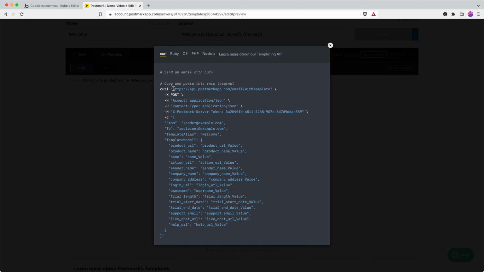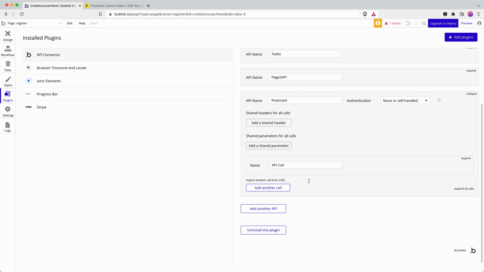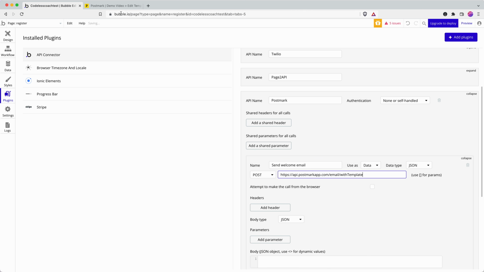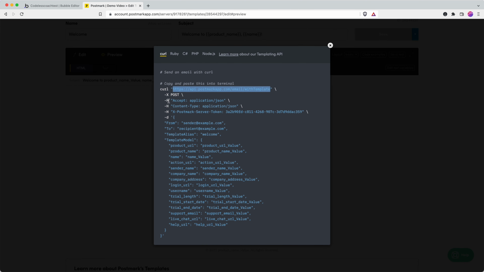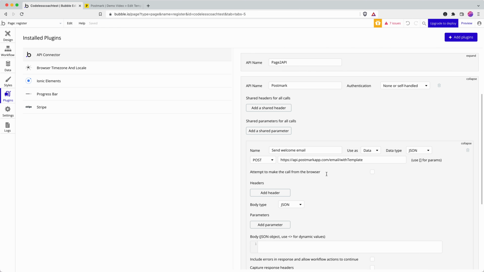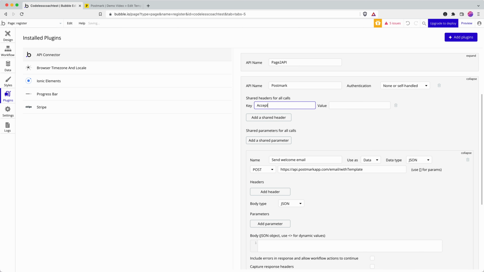So it is a post request to this URL. So I'm going to name this send welcome email, and it's a post request. Okay, and then we have to, in the header section, this is the data, or I find it helpful to think of it as the body of the call, but H stands for header. We have to make these declarations. And because I know that this is going to be in common across, if I was to set up a password reset email, all of those, it would be in common. I only need to enter them once if I enter them up in the shared header.